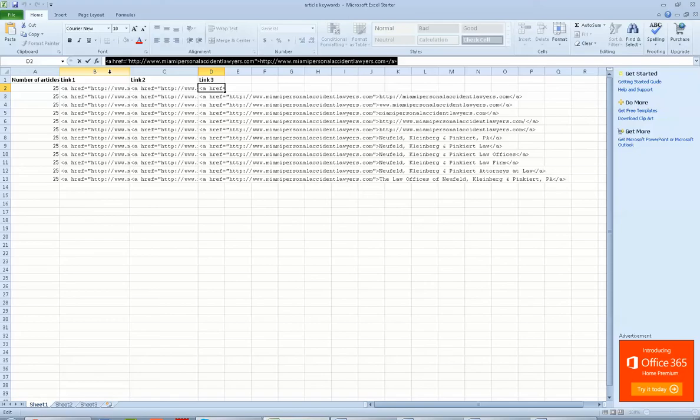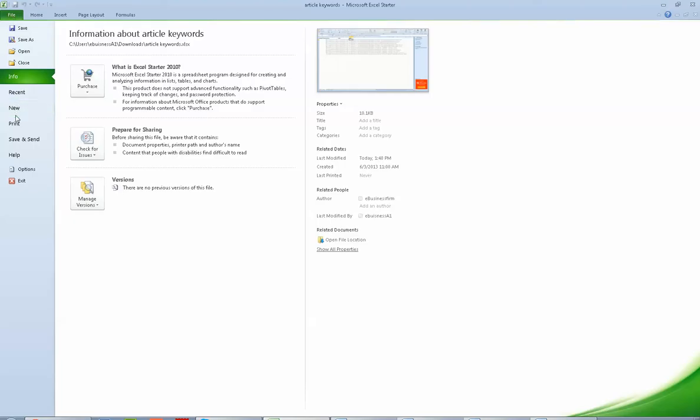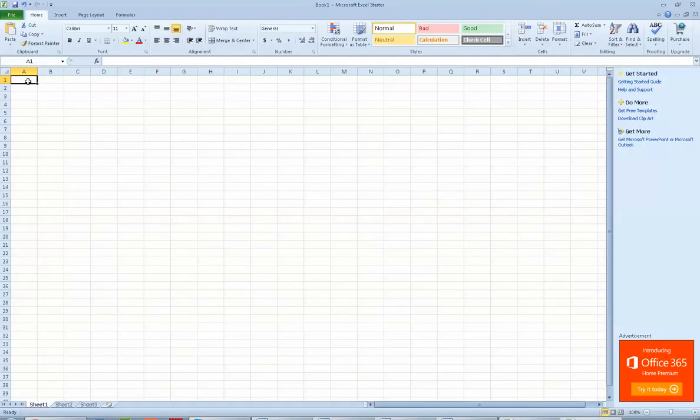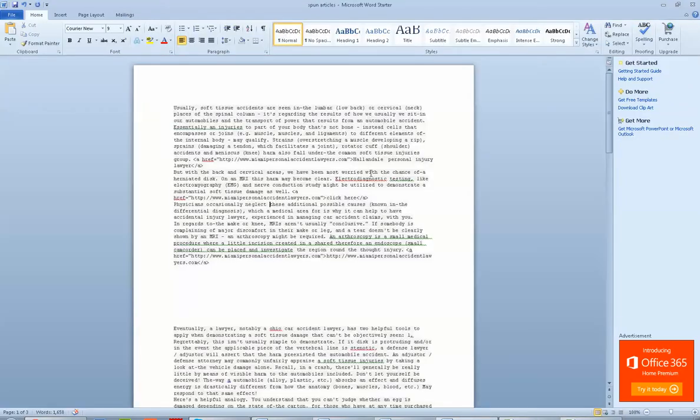Now we want to put that into an Excel sheet that you're going to send at the end of each day. In the Excel sheet you're going to have your title and your articles. The title can be anything related. It could be Miami injuries, or Miami car accidents, or Miami auto collisions. You're going to make up titles for each article. Very short, simple.